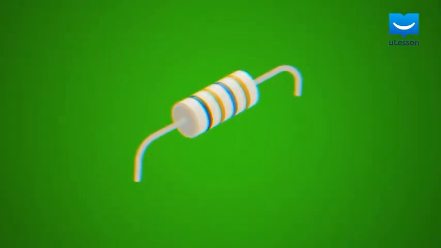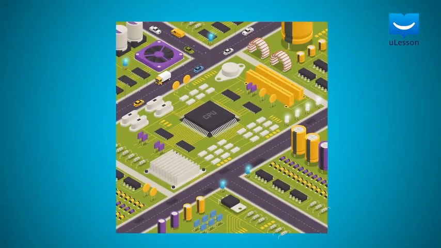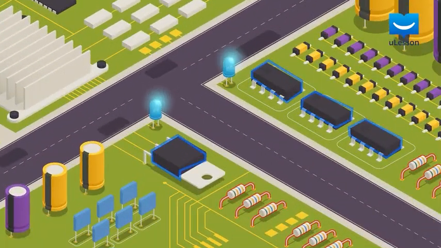They usually look like small tubes or cylinders with two wires protruding from their sides. And this does not include the number of resistors inside the black chips on the board. Now, resistors come in different types and are made from different materials. And resistors can have constant or variable resistance values.